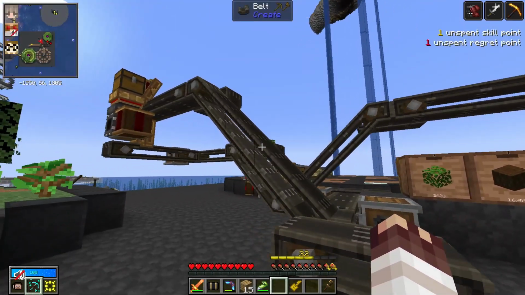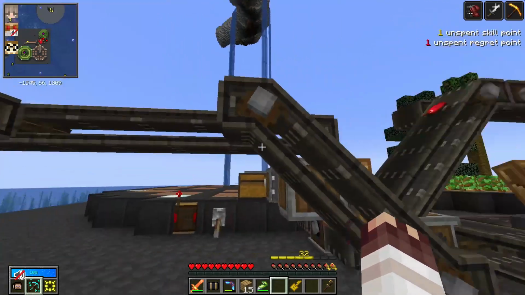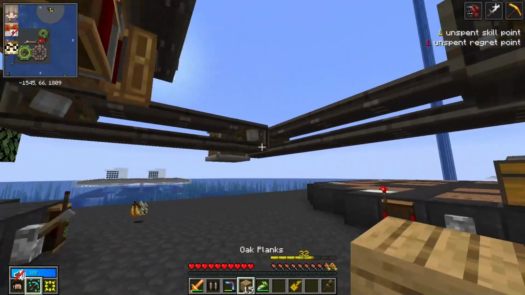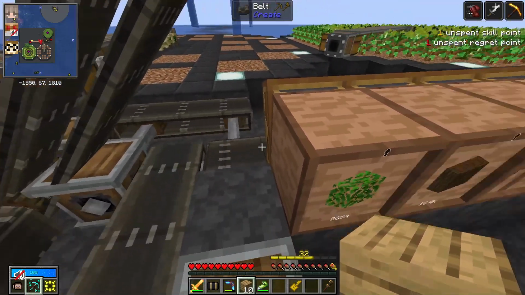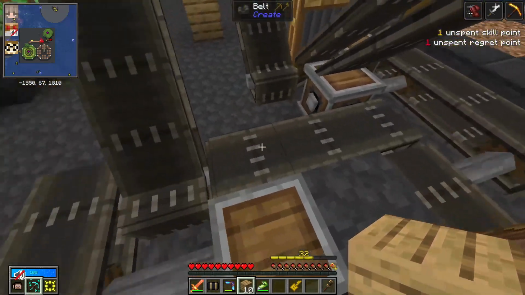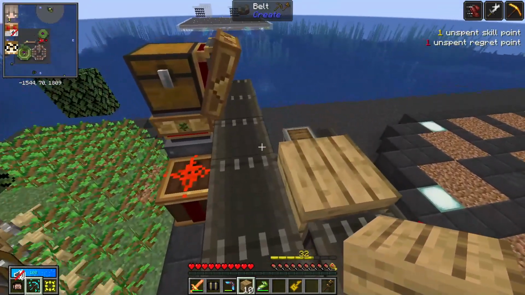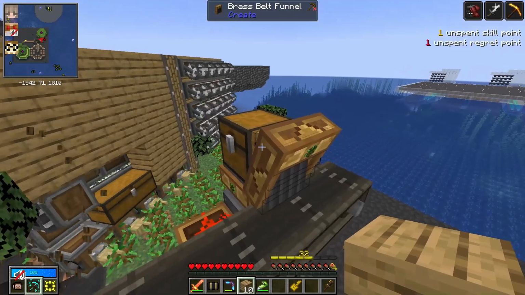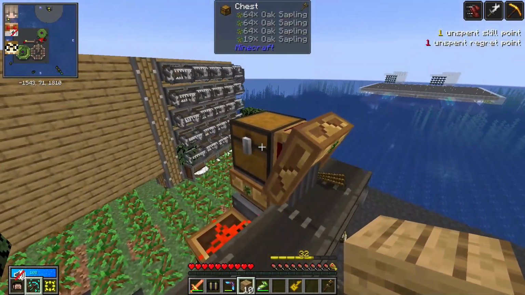All right, that is all hooked up, and wow, this is a mess. It really is, but it's working. So let me show you what we got going on here. This is the main line that puts everything into the drawers. And when it gets done, it comes over here and cycles on up here. The main purpose for this is to be able to put saplings back into this chest so that they can eventually go back into the contraption.